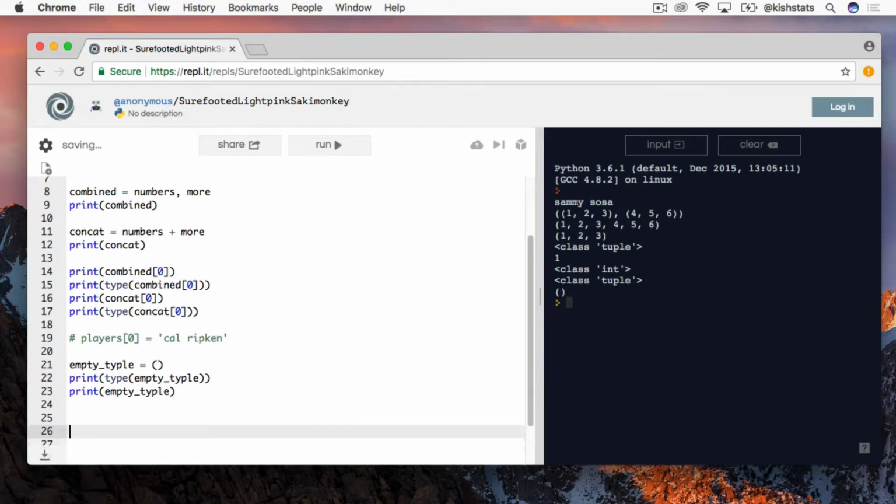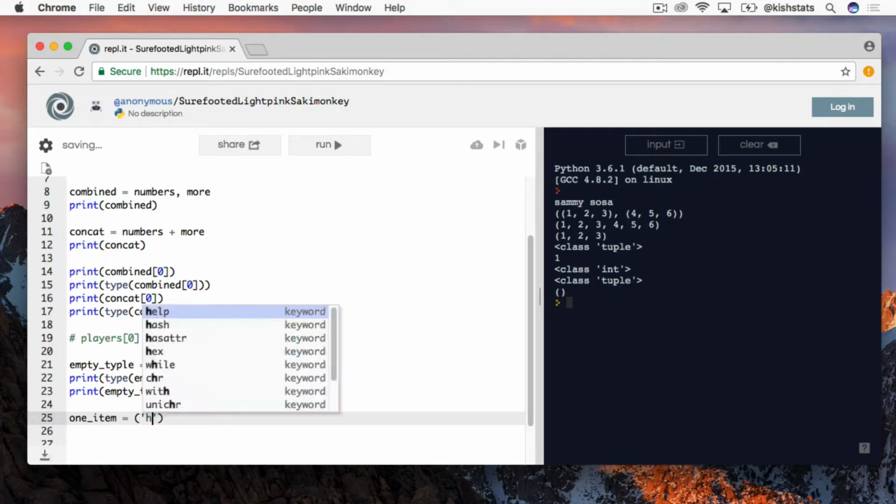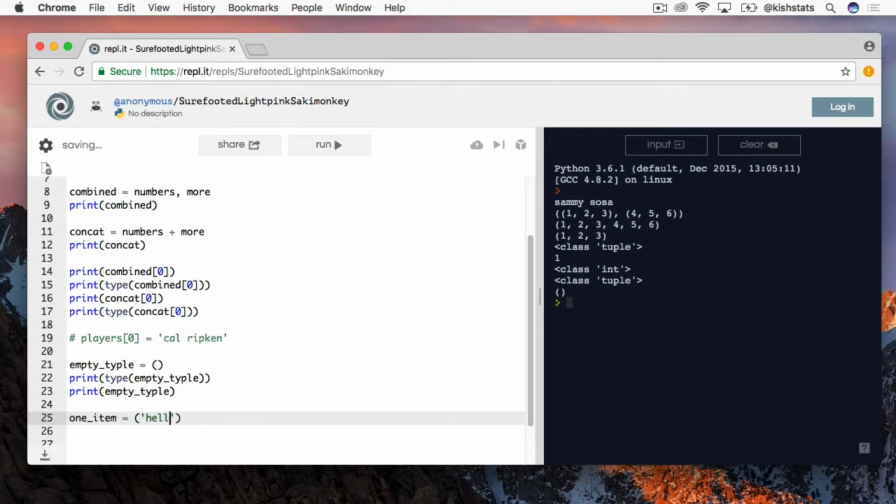And then we can also initialize a tuple with just a single item. So we'll just go ahead and create a variable called oneItem. And this time we will need the parentheses. So let's go hello for the first item. And then we must add something to indicate that it's a tuple. So we're going to just use the comma.